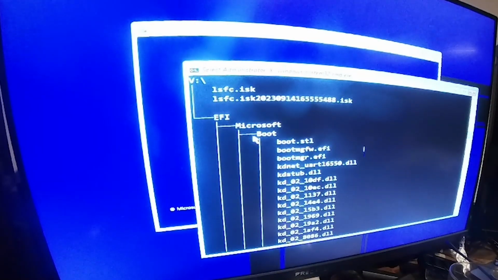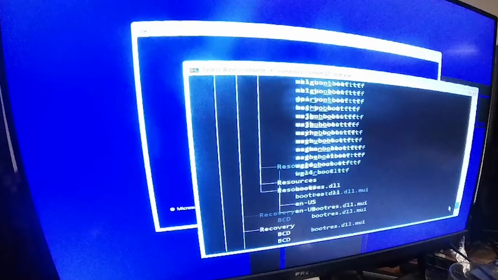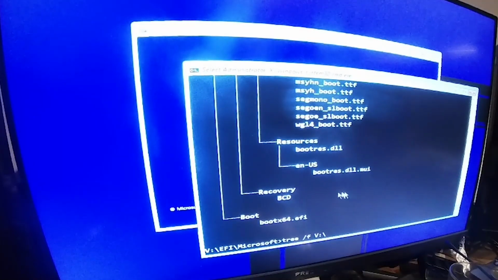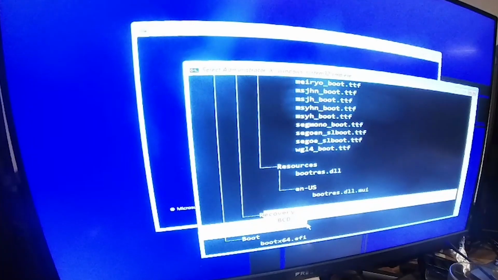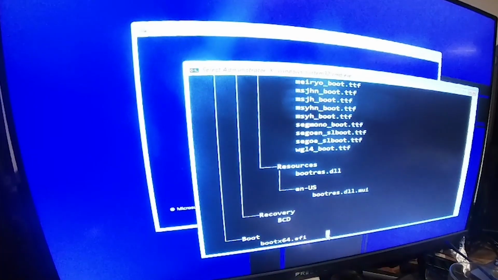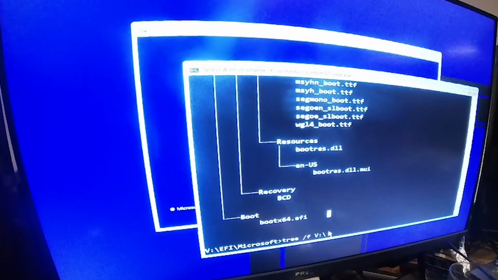But we can also note that in the EFI Microsoft boot, there is at the very bottom a BCD, and that is basically our store for what you see when you have multiple operating systems on a computer, and it allows you to have entries in there that allow you to choose which operating system you want to boot into. Some people will just have one operating system on one computer, so they won't need to worry about that.